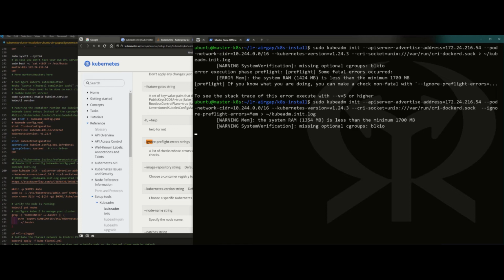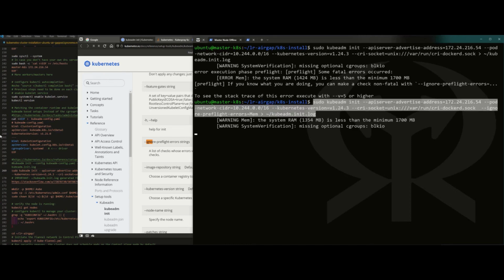We don't have enough memory here. Probably when we create the VM with multipass, we should add maybe 1 giga, that will be more than enough just to avoid this warning, and then we can just make it with that. So let me just update the command in the notes.